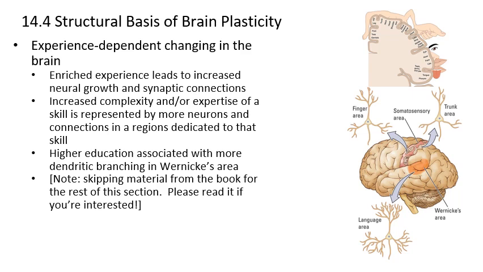Increased complexity and expertise in a skill is associated with more neurons and connections in the region that's dedicated to that skill. And higher education is associated with more dendritic branching in Wernicke's area. So with higher education, presumably you're using your language skills more or developing them in a highly skilled manner. And so we're seeing language areas of the brain having more dendritic branching, more associations in those areas.